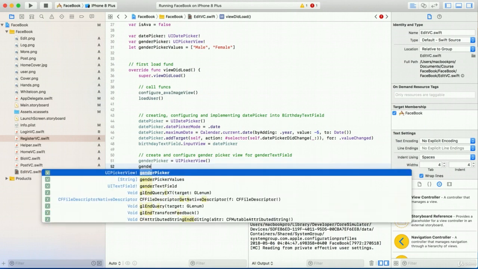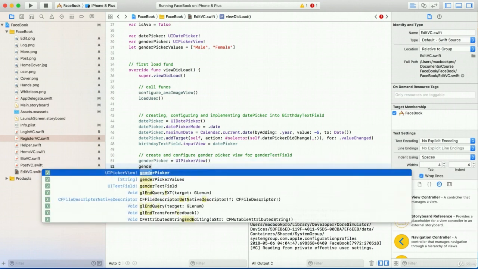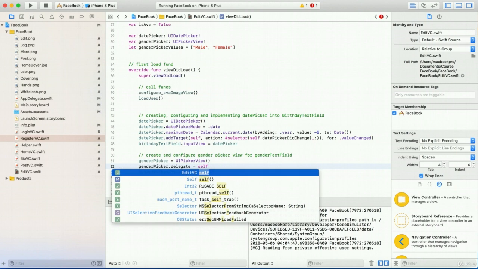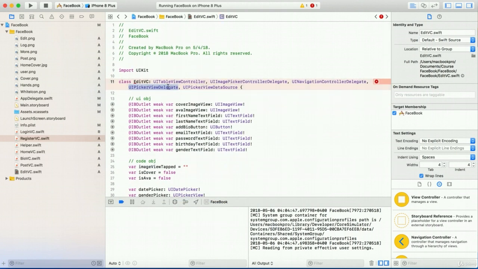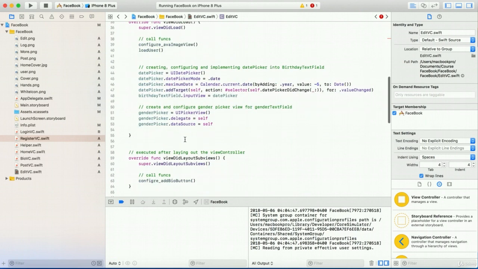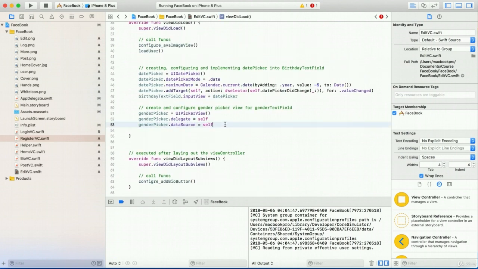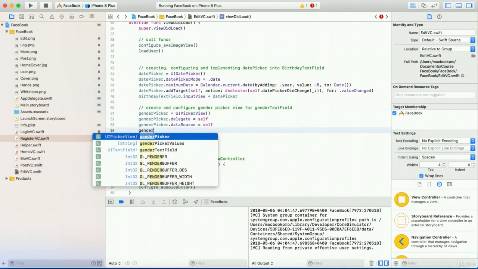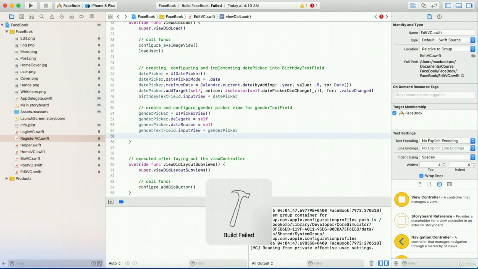Then we write gender picker dot data source equals self, and then we write gender picker dot delegate equals self, means to create the connections with this library and access these two libraries to make a connection with this view controller. And another line will be gender text field dot input view equals gender picker, to show in the text field a picker. And we can now build and run this.